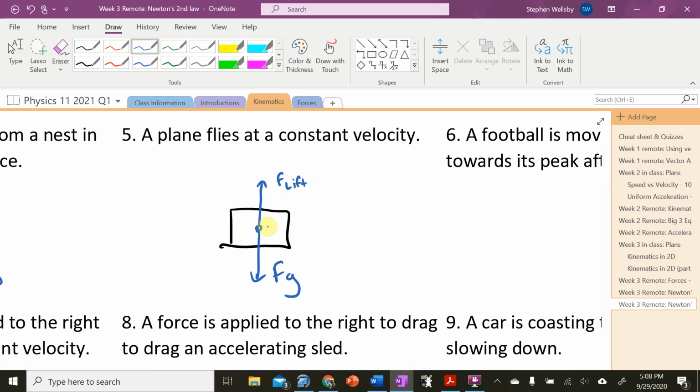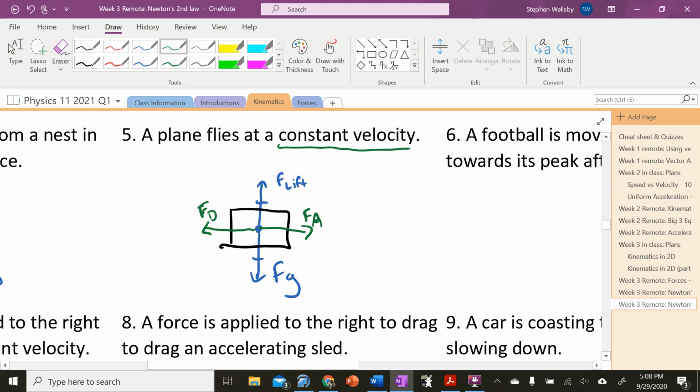We also know that there's propellers that are pushing it forward. And so this is going to be, I'm just going to call it the applied force. You could call it thrust. And we know it's a constant velocity. So if you look at this right here, you should see that there's a bit of a problem. So these two are going to be equal here. But if we have this force that's going to the right and it's at a constant velocity, that means there must be another force going to the left. And this is what we call drag for a plane.